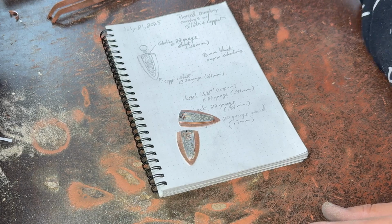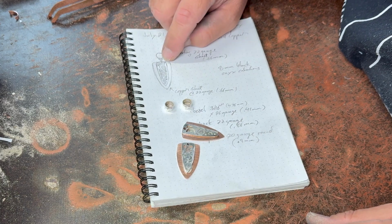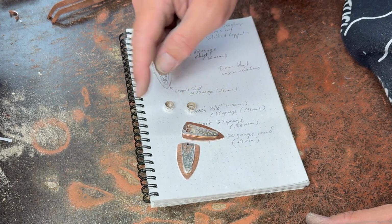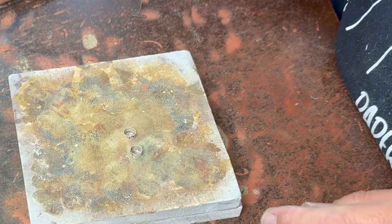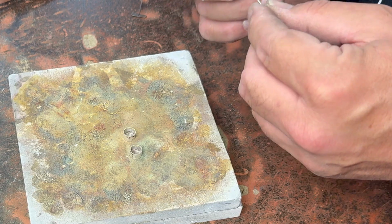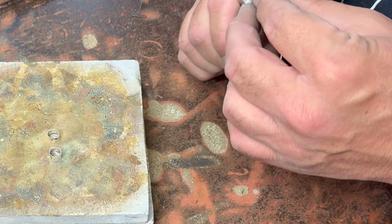But we also need to make some rings and put some posts on these things here. So I was thinking probably just 18 gauge round, and we'll make kind of a half loop on the bottom of each of these, and then make a jump ring that goes through there and the half loop. So let's do that. Let's find some 18 gauge. There's a piece. I don't think we need a huge loop.